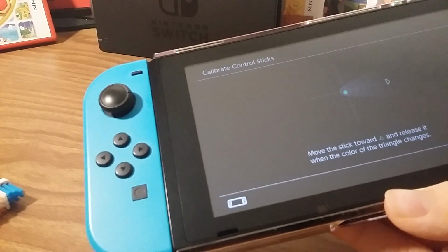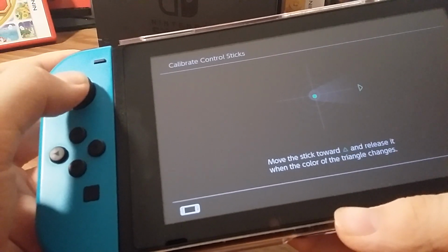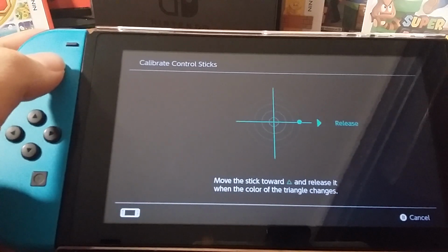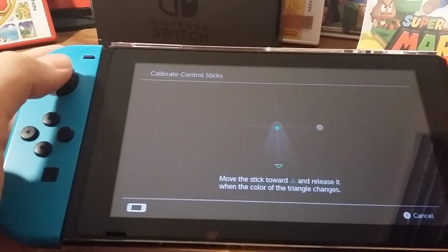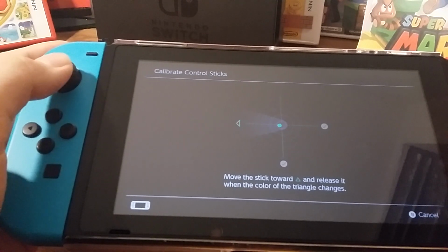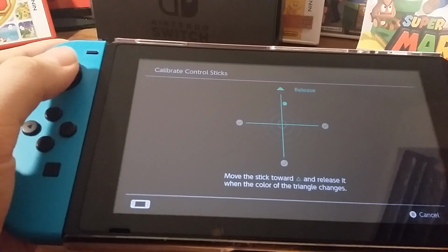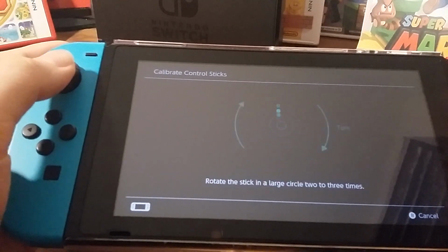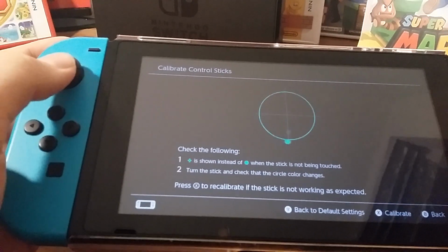Okay, let me turn the music off for a sec. So you're going to want to click your thumbstick. Then move it. And what you're going to want to do this time is very slowly move the thumbstick in the direction it wants you to. Don't do it fast. Just do it nice and slow. And then that should solve your problem. Because it solved my problem the first time I ever did it.